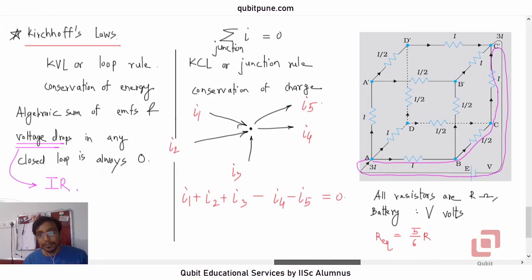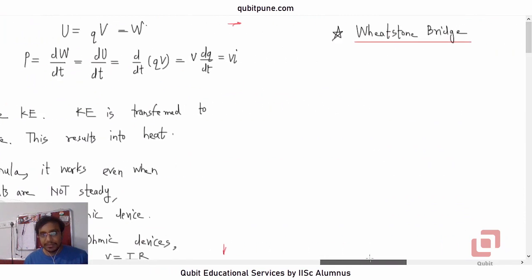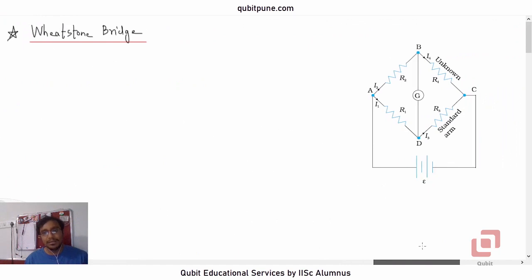Okay, let's now go to the last topic. The last topic is Wheatstone's bridge. It has many applications including the meter bridge. But meter bridge and potentiometer have been omitted, so we will just stick to Wheatstone's bridge for our revision. Wheatstone's bridge consists of 4 resistors, an EMF source epsilon, and a galvanometer G. Galvanometer is a current detecting device. If current flows, then it will show a deflection.